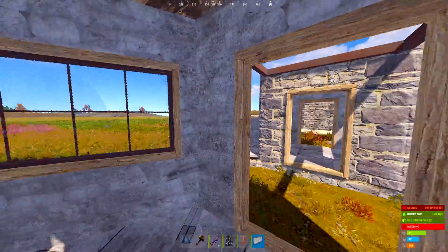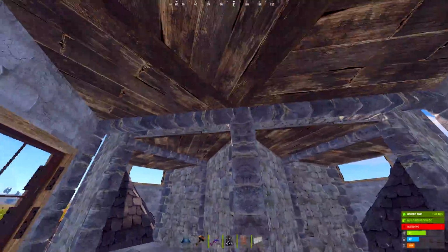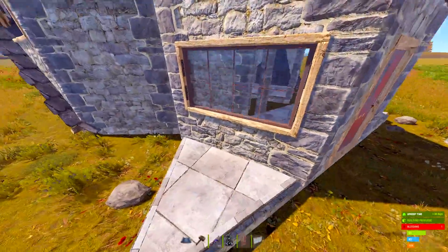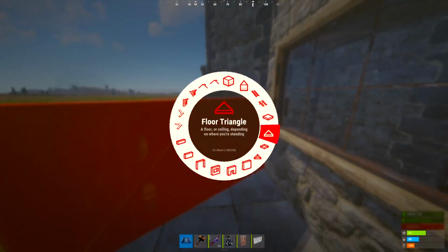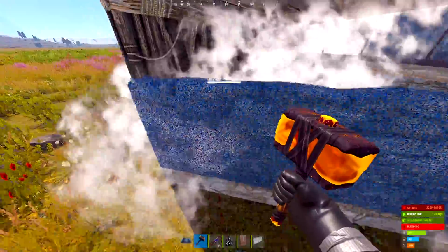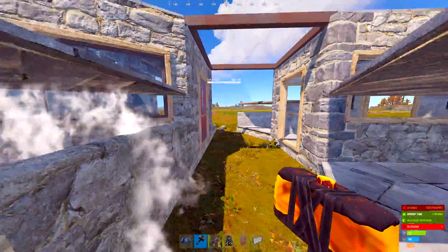Same thing, windows and a single door. Now, once this is sealed up, we can go right out here into the compound. We're going to want to build this peak right here, so go ahead and place a half wall to the left, triangle floor above that, and a low wall in front. Upgrade all of these to stone, and do that on the other 3 sides you have to.